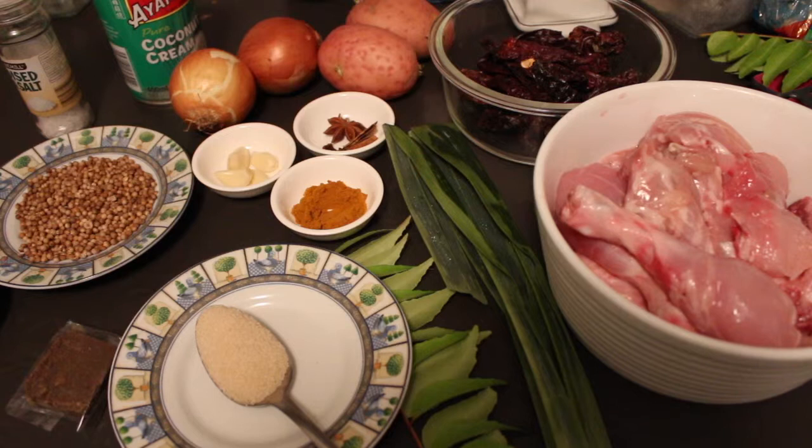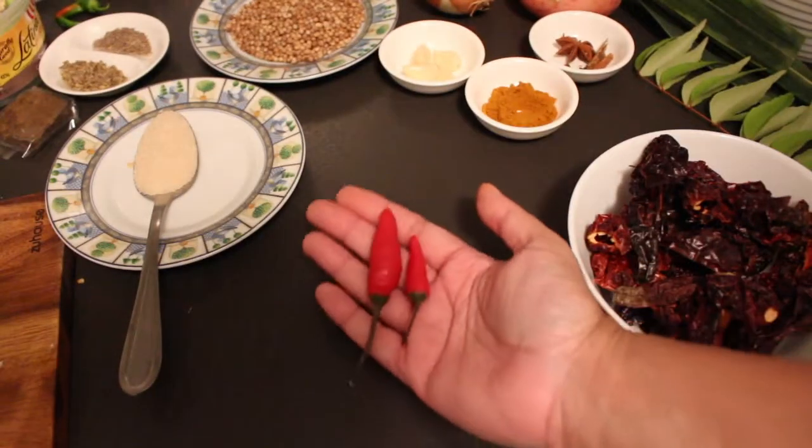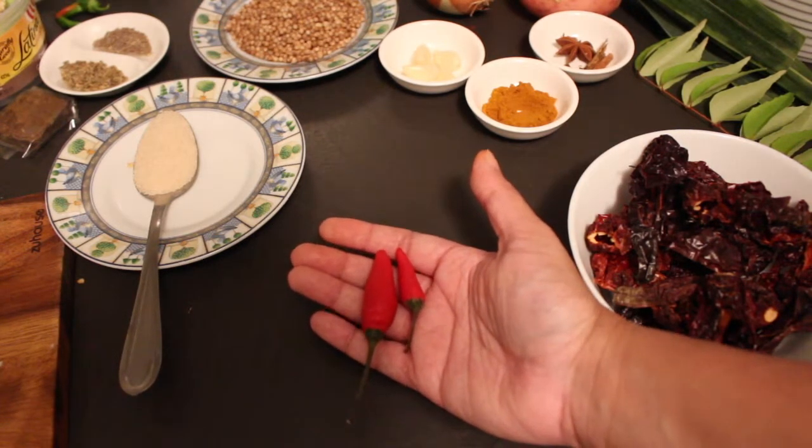You're also going to need some cooking oil. I use olive oil for most of my cooking, so that's what I use in this recipe, but you can use any cooking oil that you have. And 2 birdseye chilies. You can use any fresh green or red chilies that you've got on hand.